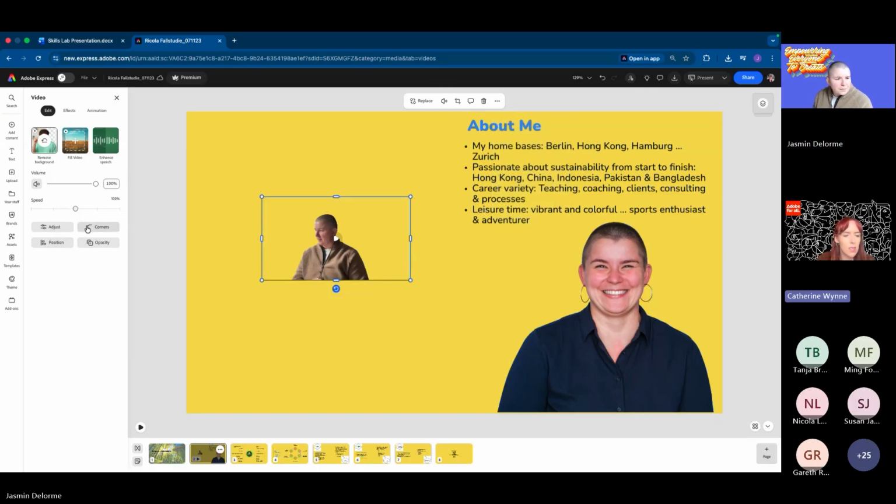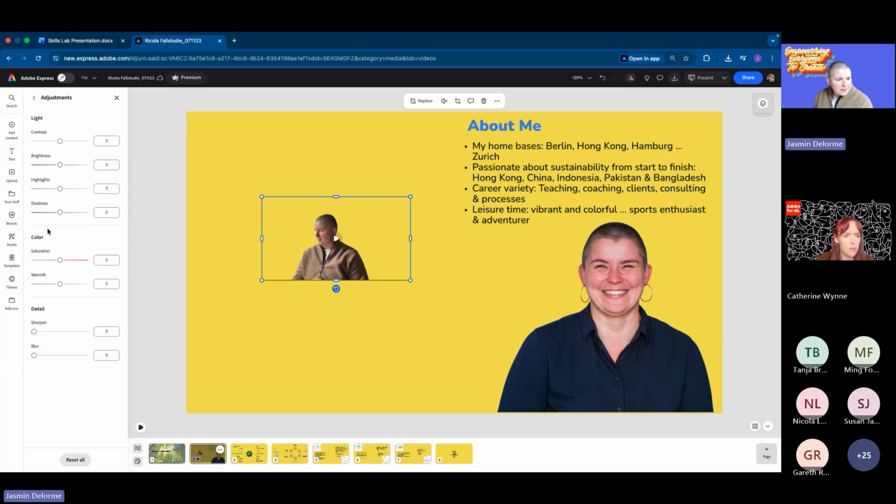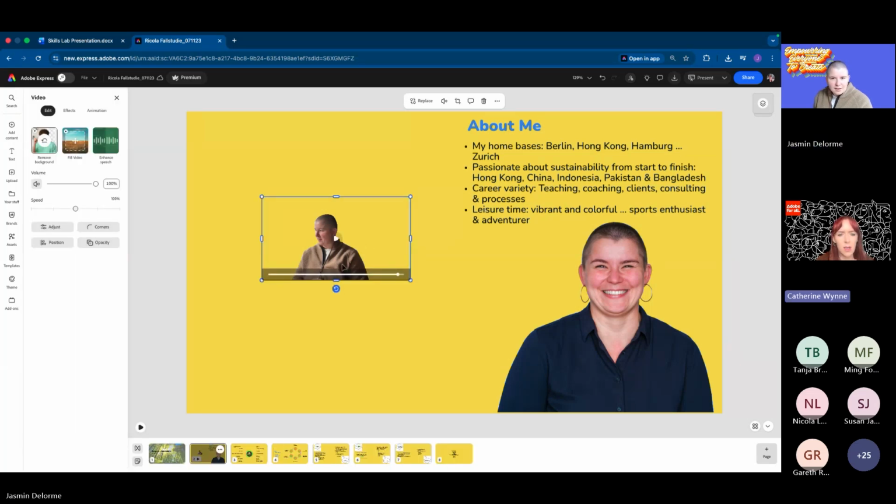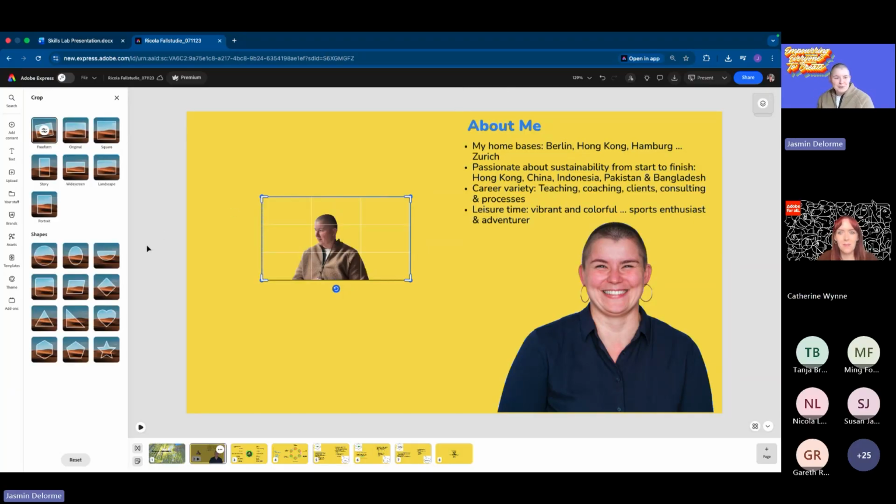Are you looking for the crop? Yeah, I'm looking for the crop. It's in the toolbar next to replace, just above. Ah, yeah, crop. Okay, before I had to click, now it's in the crop. It's changing. You can go to crop and you have multiple options to give yourself a shape.